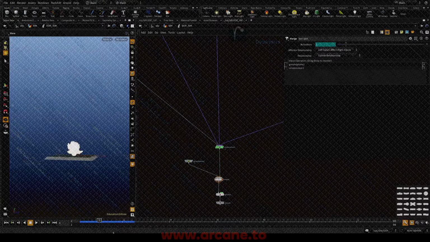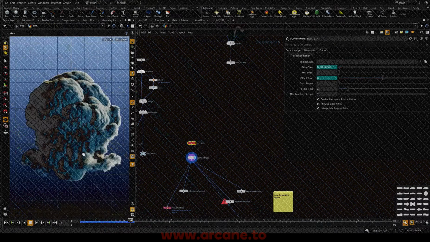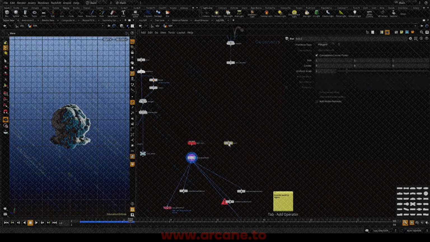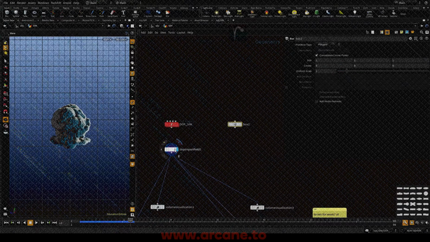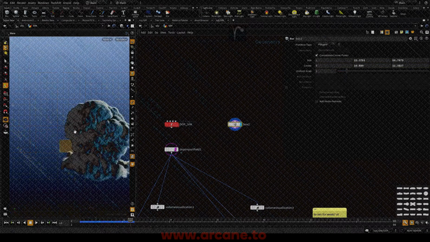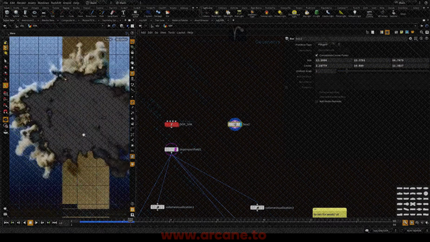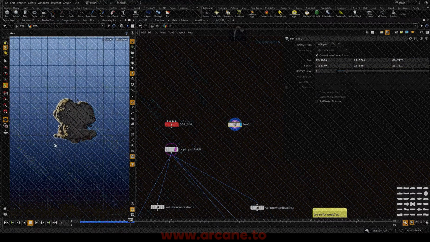This is the sim. I wanted to run a couple of frames so I can create a moving geometry to collide with this. And what I'm going to do is create a box. I'm going to view this and let's take a look at the box. Let's move it. I'm going to use a simple geometry first, and then I will show you how I use the Gundam robot as a collision geometry.